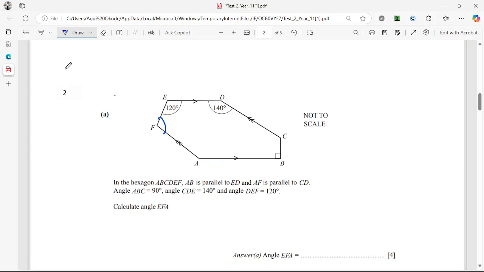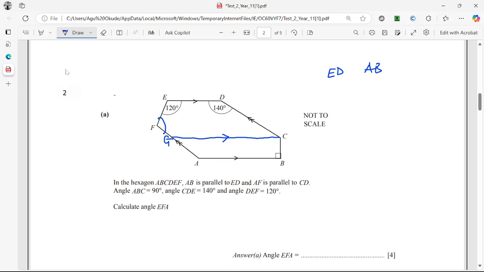Now what I'm going to do is draw a third line parallel to ED and AB, parallel to ED and AB. So I'm drawing the line from point C. Draw a straight line, and make sure the line is horizontal. Now this third line is also parallel, so I'll put the arrow here too. Let's call this place point G. So line ED, line GC, and line AB, those three lines are all parallel, right?